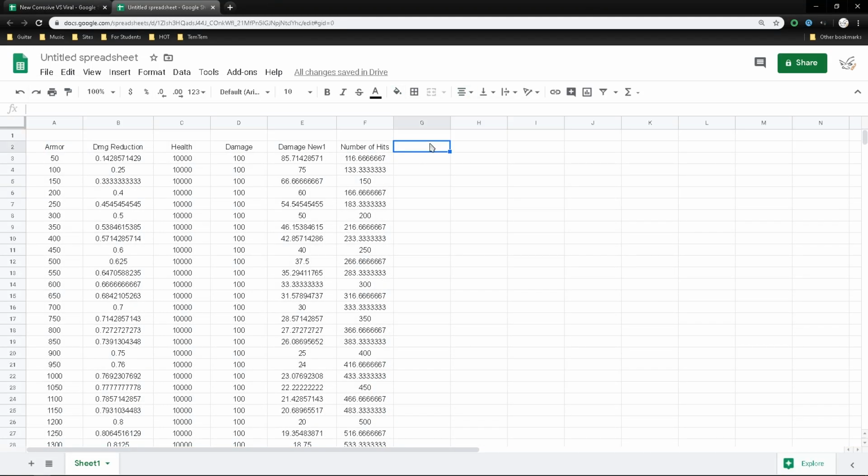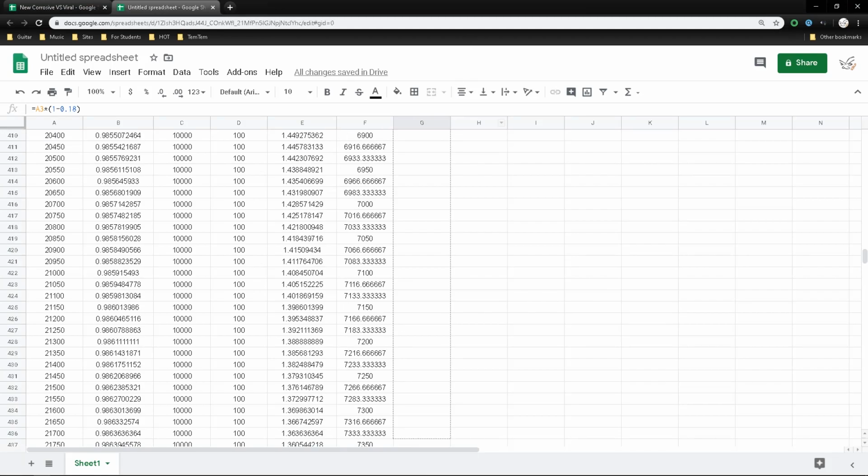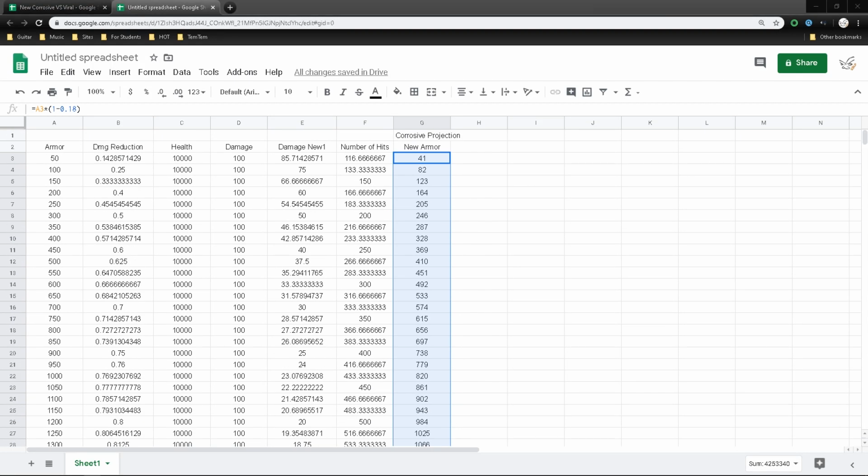I'm Zelp and today we are going to take a look at how corrosive projection is going to match up with something like a damage aura, for example, rifle amp. So in order to do this testing, it's going to be more of a theoretical base.